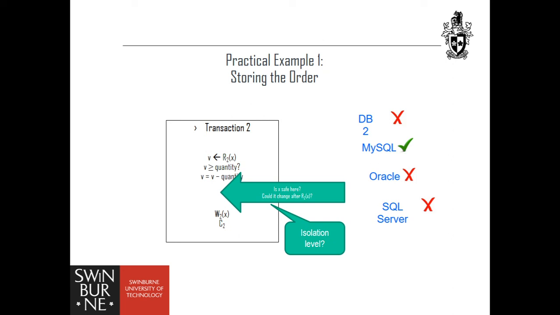The question is, will the database manager ensure that the quantity does not change between the read and the write operation? That depends on the DBMS and the current isolation level. Different DBMS have different default isolation levels. In many cases, the default isolation level does not guarantee that other transactions cannot change a resource in the middle of this transaction. MySQL defaults to repeatable read and is therefore the only one among the four DBMS that handles this problem automatically.